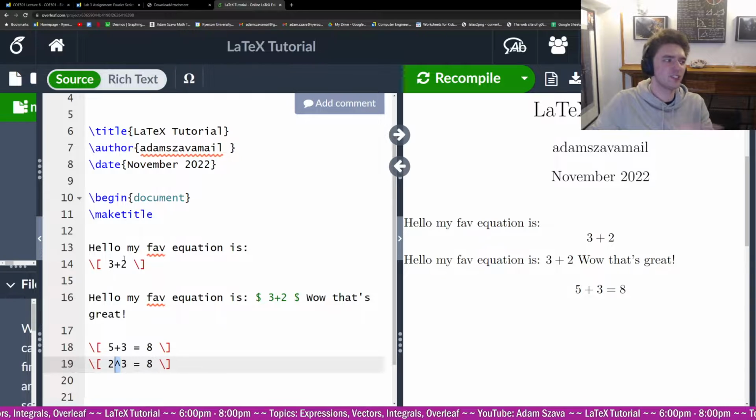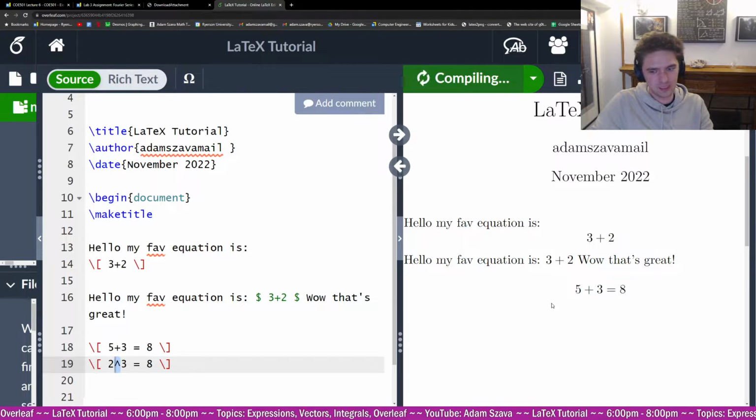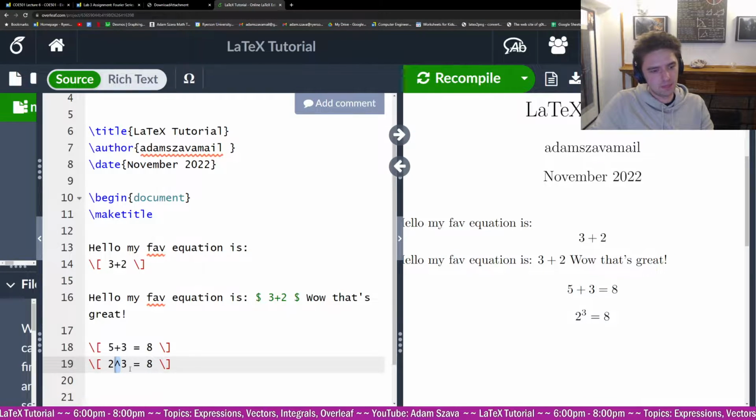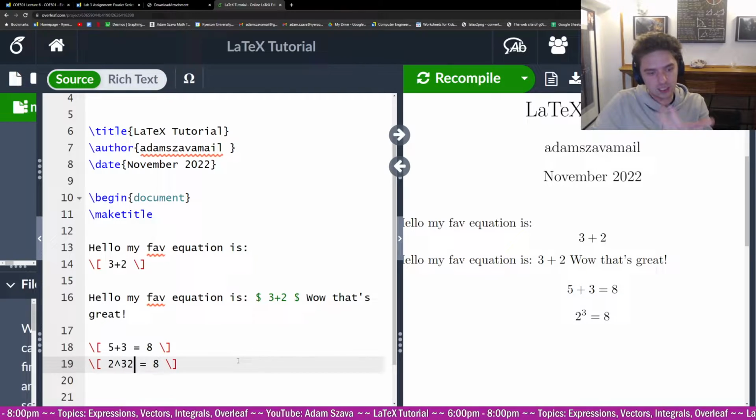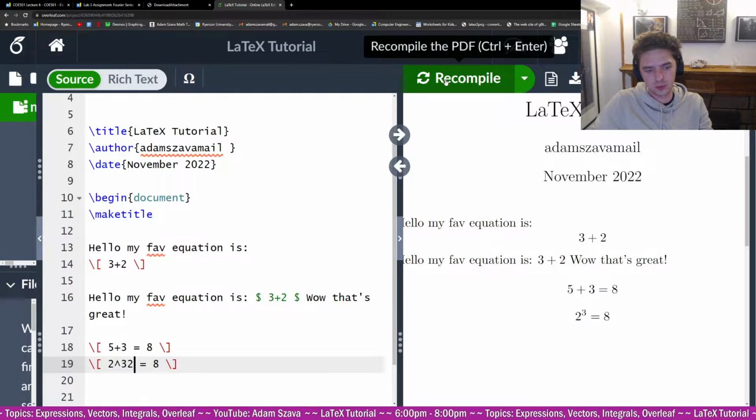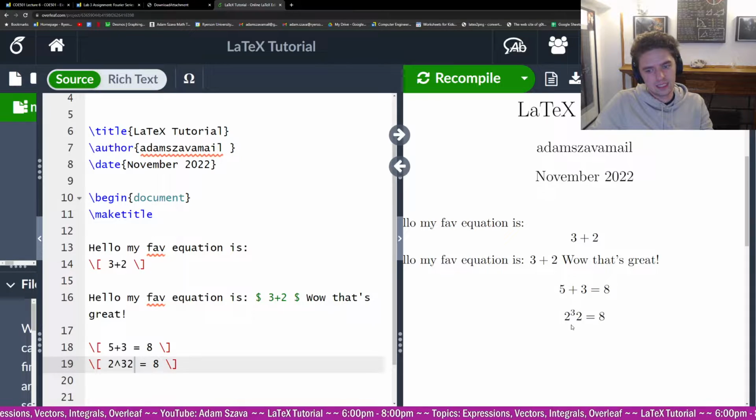Again, that's pretty much as you'd probably expect, and it puts it up there. But what if you wanted to do 2 to the power of 32? Well, you'd probably expect that you put a 32 here, but let's see what happens. Not what you wanted. So it interpreted this as 2 to the power of 3 followed by a 2, which again is not what we want. Sometimes that might be what you want, but that's not what we mean here.